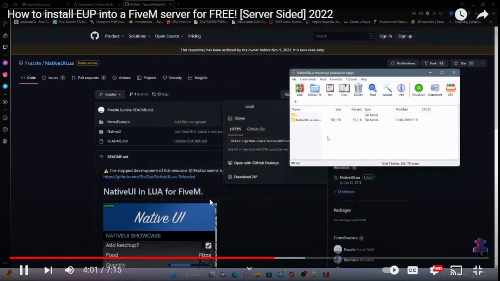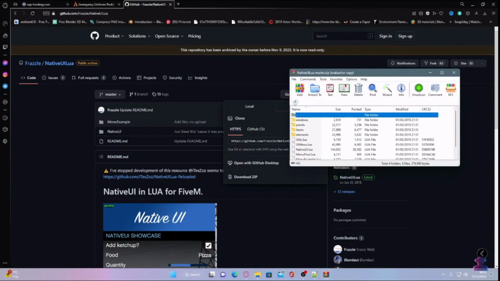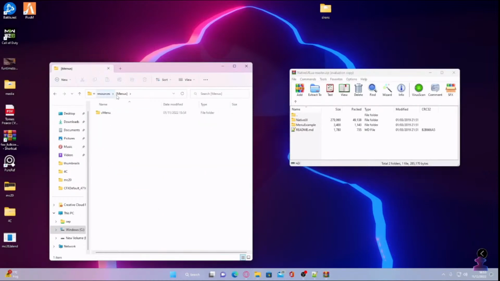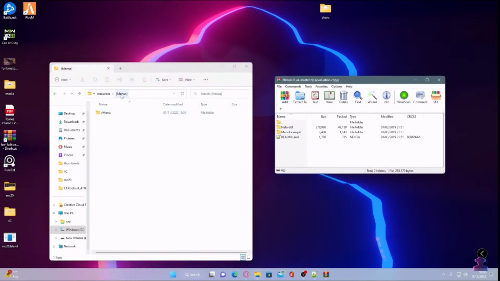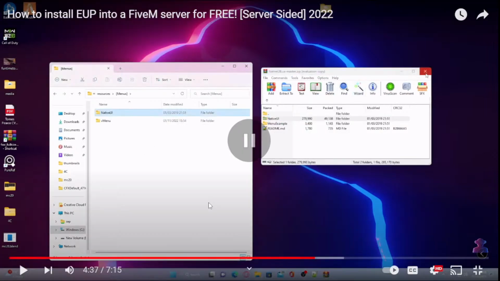Open it up, and yet again it is a master folder, so go inside of your master folder and go inside of the NativeUI folder, and you should be able to see all of your NativeUI files are here, just like a usual plugin. The next step is going back to your server directory, and now go inside of your menus folder that you made. If you haven't already got one, I'd recommend making one, making sure you add the brackets at the beginning and the end to ensure that it will skip that and just go right to the files on the inside, so you don't actually have to add this to your server.cfg. And what you want to do from here is grab your NativeUI folder and very simply just drag and drop it into your menu folder.